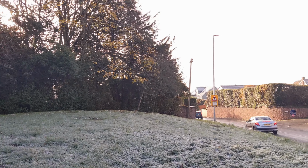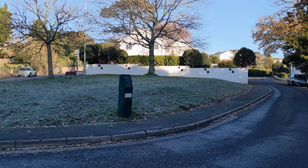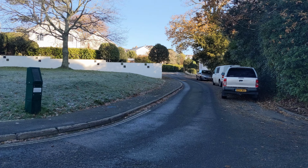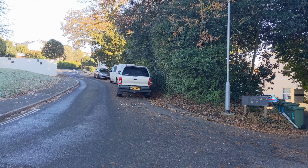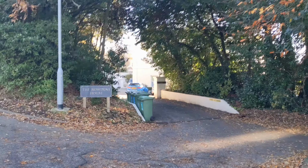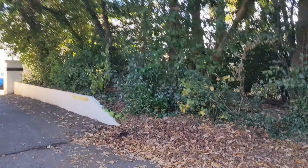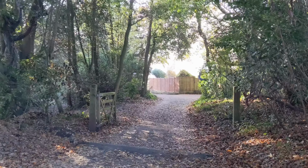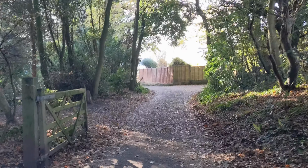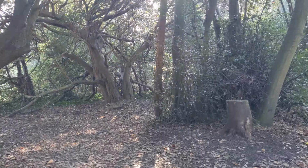So what exactly is the Rowdens? Well, basically it's like the top of Mules Park before Mules Park was Mules Park. So when I was younger, like I say, jumping up over walls to get to Barn Park Road and that, Mules Park didn't really exist. I mean, obviously the fields were here, but there was no such thing as Mules Park. And we would go to the Rowdens, which was this bit up here, and come in through here, and that's the building that I film often when I'm in Mules Park. We'll see it again in a sec. But the Rowdens were some fields up here where you could walk and come in and mess around and play football, and it went across onto the top of the cliffs as well.